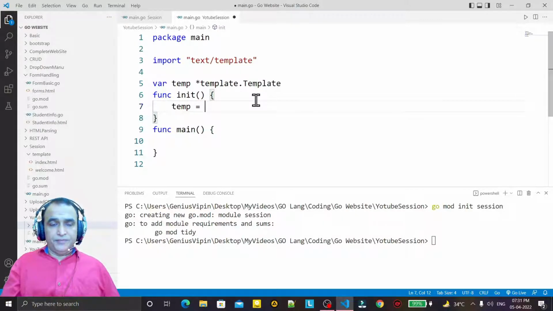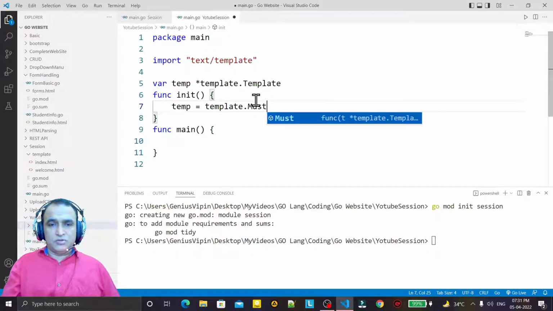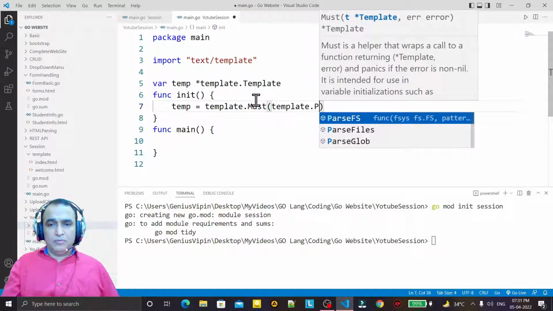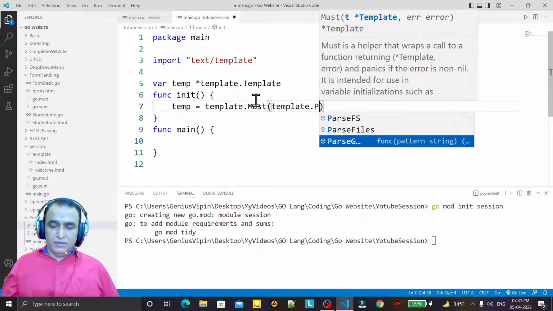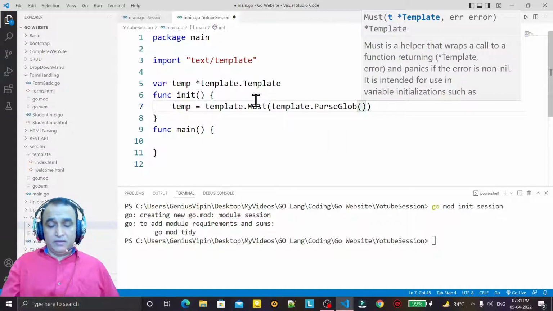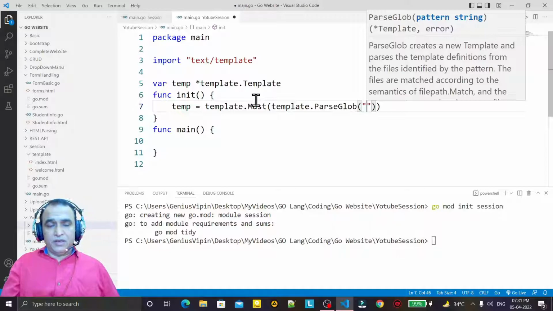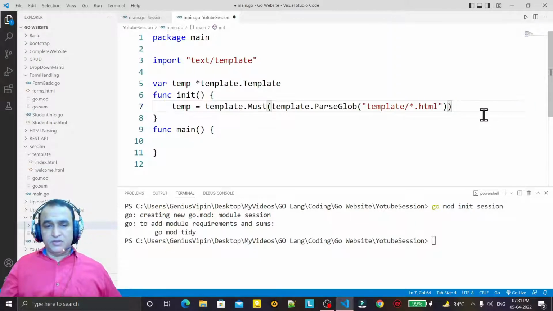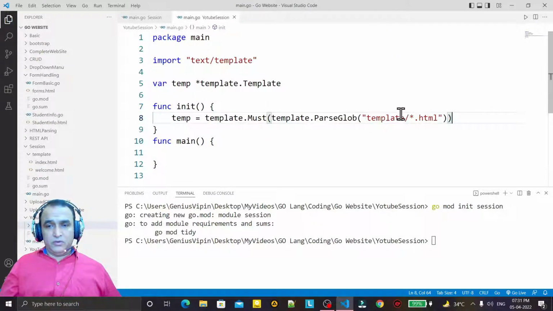So I say template.Must, and here I pass template.ParseGlob, and here I will specify the directory. The directory is template. Under this directory, all the files with the HTML extension, I will use as a template.